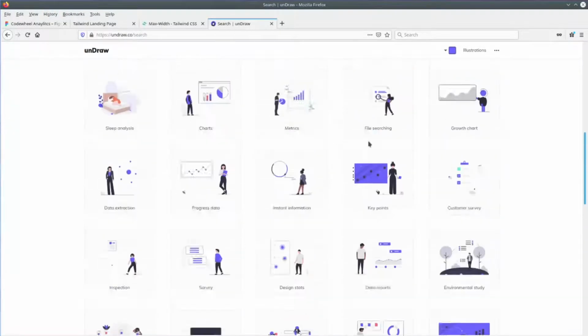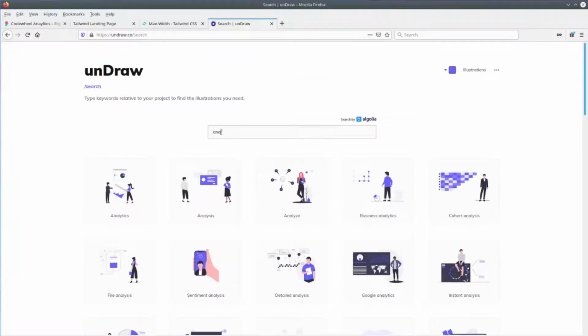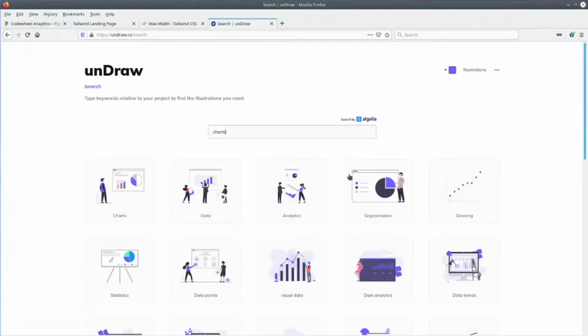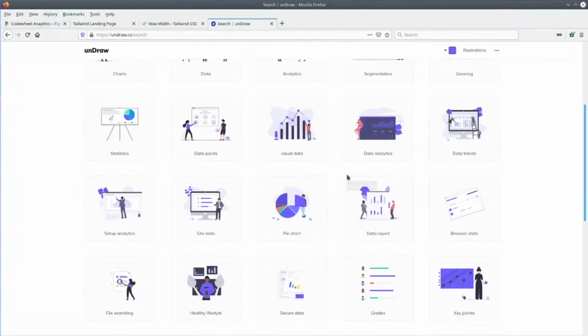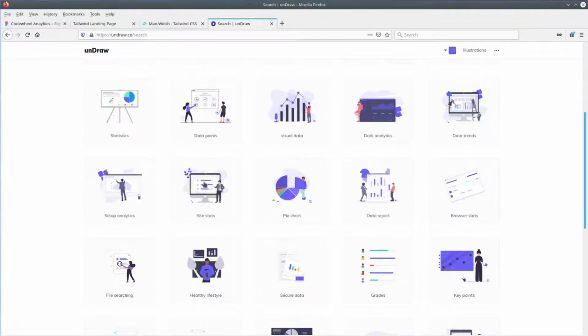Okay, so let's try charts. If I can't find it, we'll just use another one. That's it. Excellent. So since it's all vector SVGs, you can change around the colors on it.